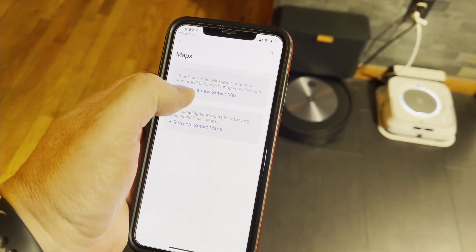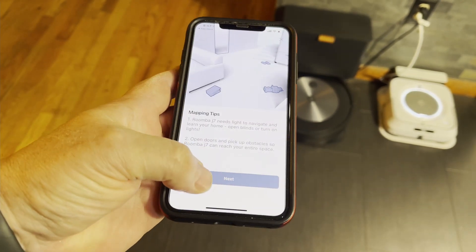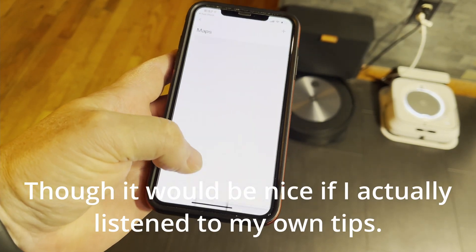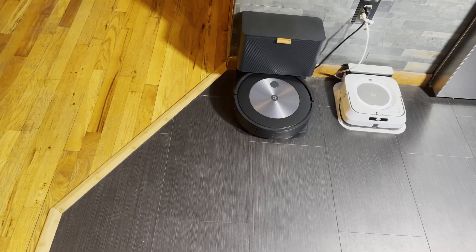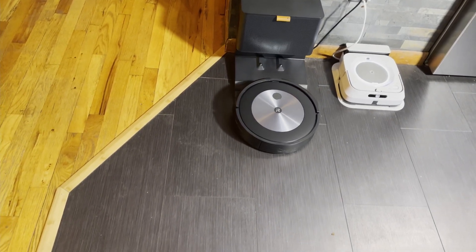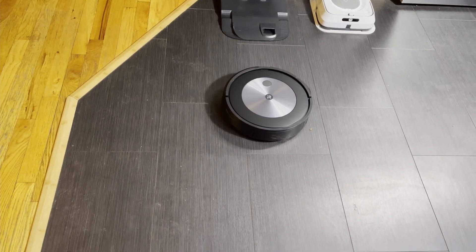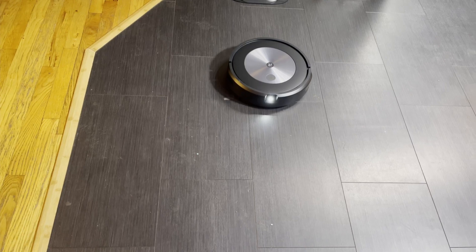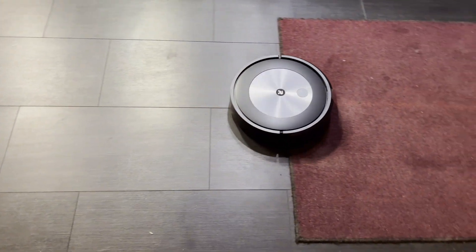This is new - I guess I did an app update. Let's do a new one because that's what we want to test. I don't need mapping tips; I made a video about mapping tips. This is actually the first time this thing is running. Oh, this is quiet - much quieter than the i7, or at least my i7.